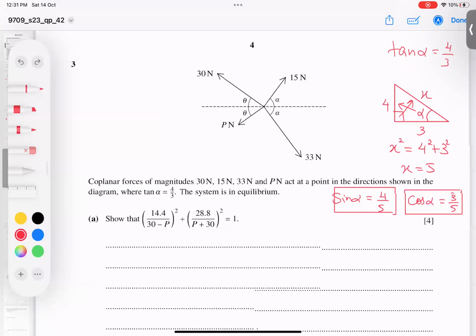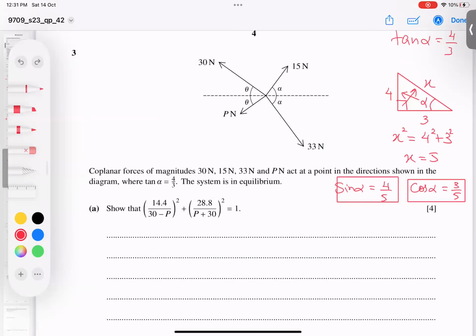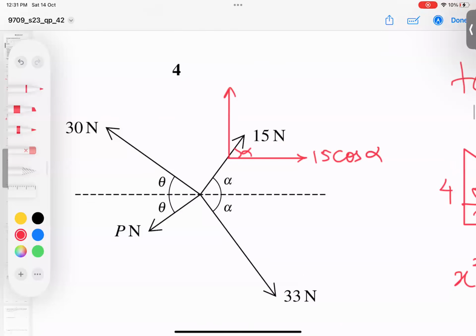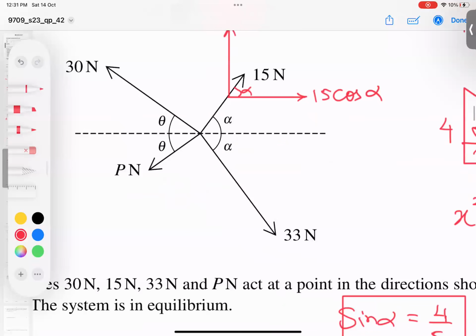So let's start. How can we proceed now? Before I do it, I have to resolve forces. This force is acting this way, and this alpha is here. One force is acting upwards. When an angle is given, that component is called cos, so 15 cos alpha. And the way the angle is not given is called the sine component, so 15 sine alpha. In the same way we can resolve this force, and this force is naturally very clear.